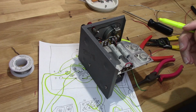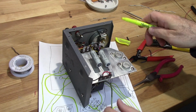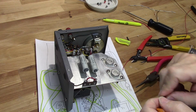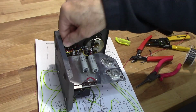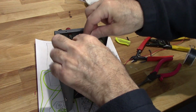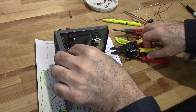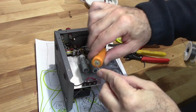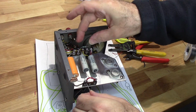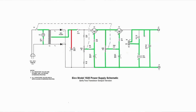So, all I got left now is this one, which I've got to do from here to here. Solder that connection, which is right there.